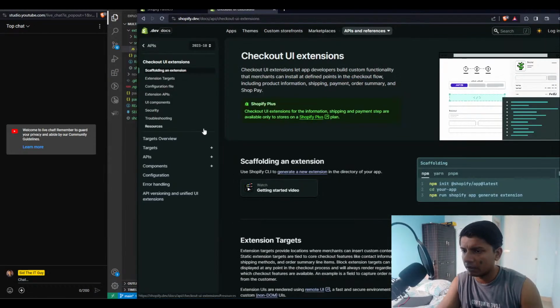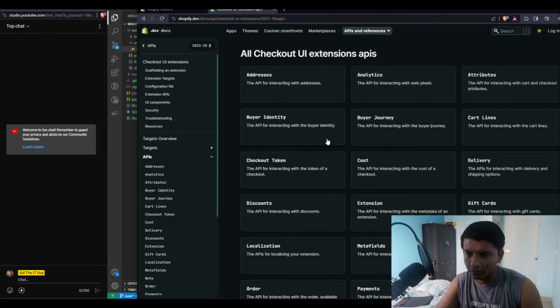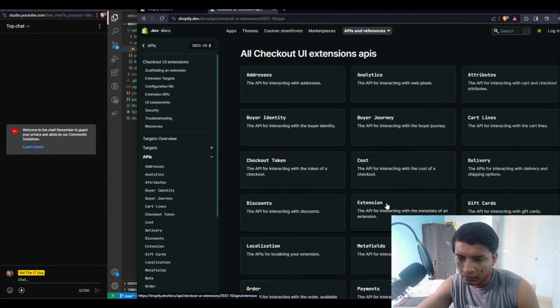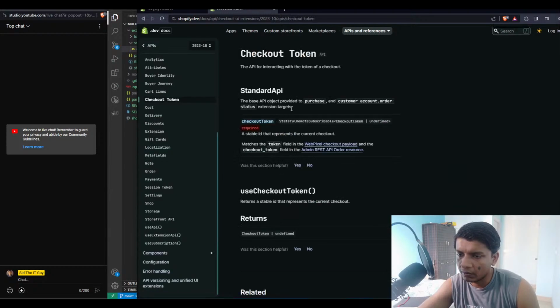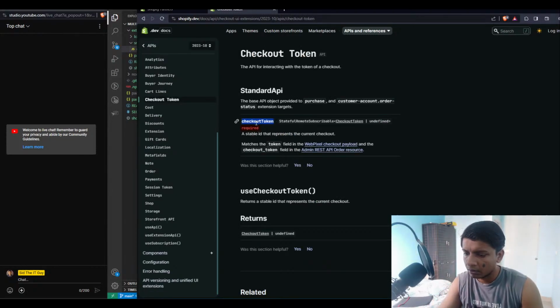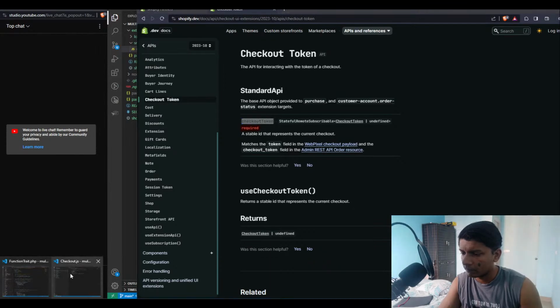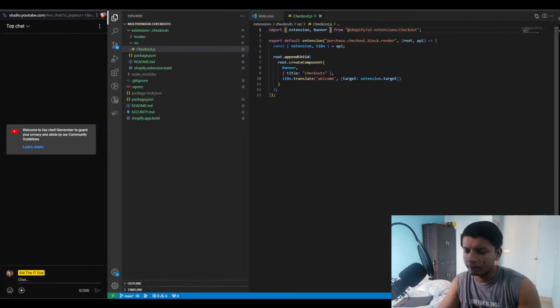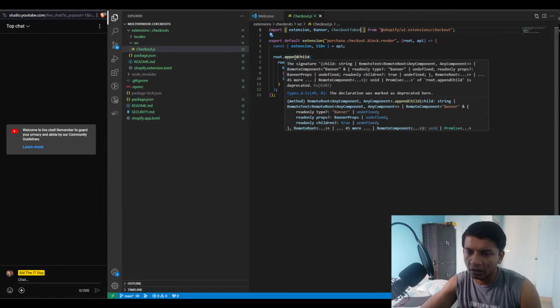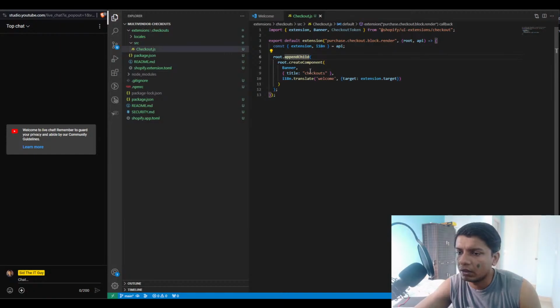Let me read the description a little. If we click APIs, checkout token, it's here. Why is it append child? Okay, anyway, what do I care?